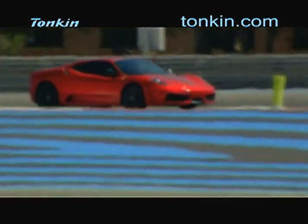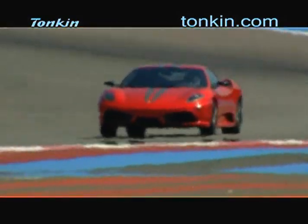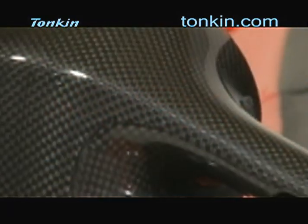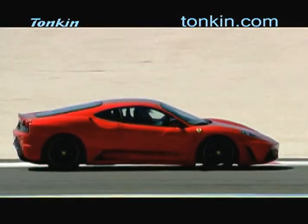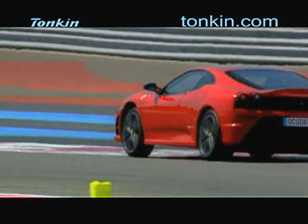Let's talk about the mirrors. Very significant mirror design, and they look like they do for a reason. That's right. It's carbon fiber on the Scuderia, which is a nice touch compared to the standard car. But the aerodynamic elements of the car come straight from the wind tunnel at Ferrari. And the mirrors actually help to redirect the air that is going to eventually be taken into the engine compartment through these vents that we talked about on the rear of the car.